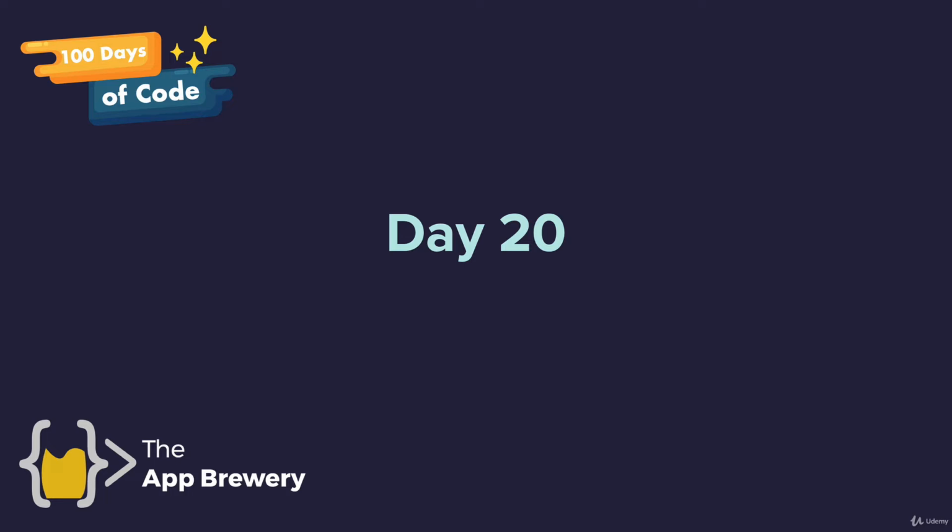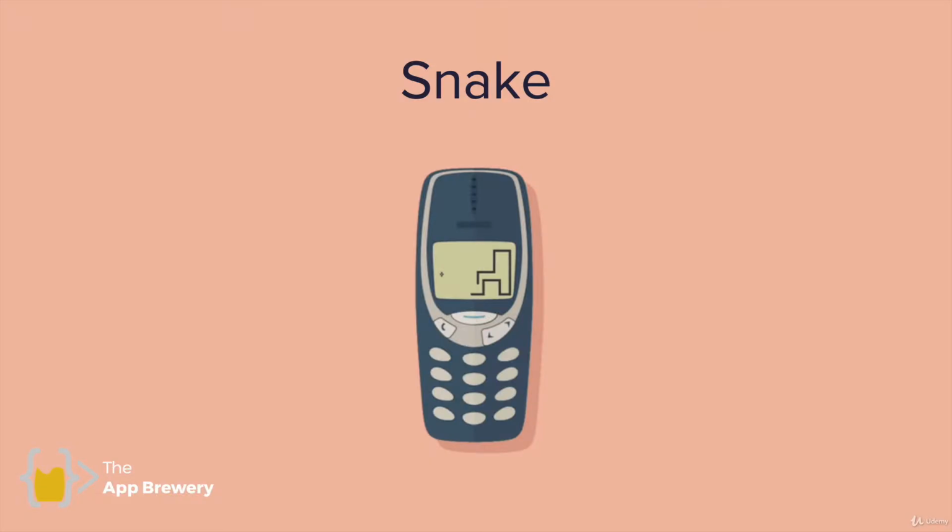Today is really exciting because we're going to be using the knowledge that we've gained about object-oriented programming as well as what we learned about how to use the turtle module to build the famous snake game. Now, this is probably one of the most famous mobile games there ever was, and it's definitely one of my favorite.